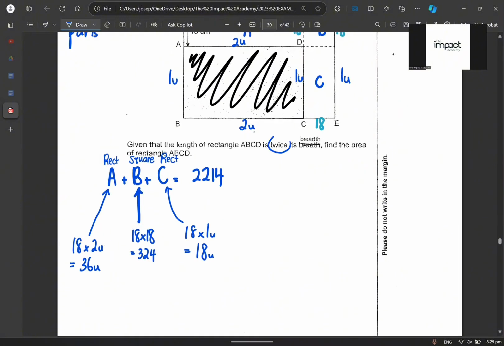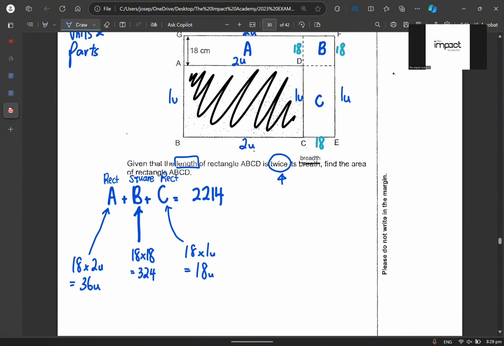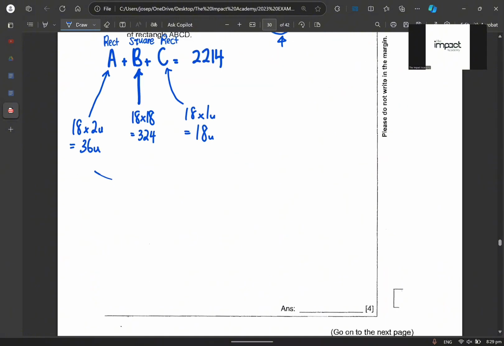Another reason is stated in the question. ABCD is what? Not just ABC, it is the length of rectangle ABCD. Understand or don't understand? I think that is the greatest hint. Over here, you add them up together, 36, and form your equation. Can you understand this? Same family? Sit together. Very good.